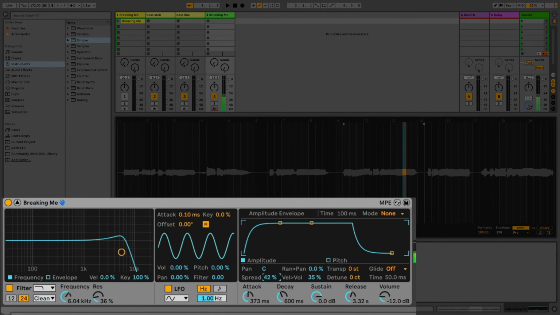Let's apply some spread, which generates 2 detuned voices per note. So it really widens the sound up. Add some randomness to the panning.